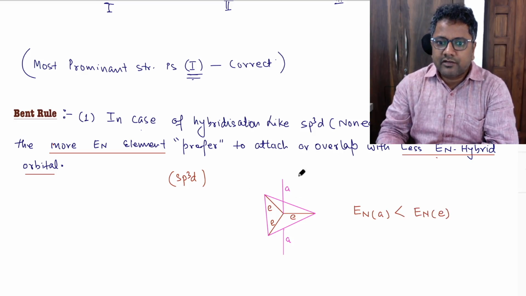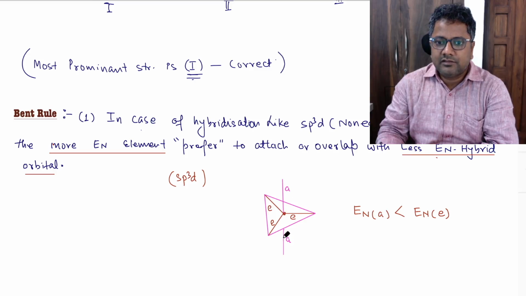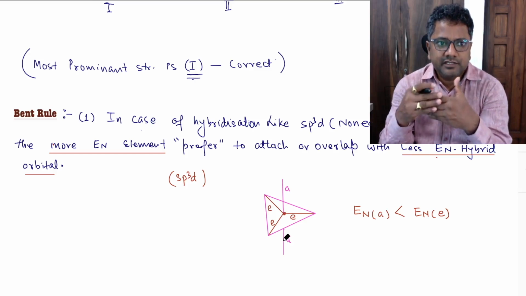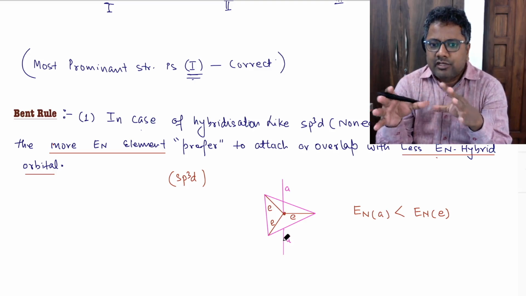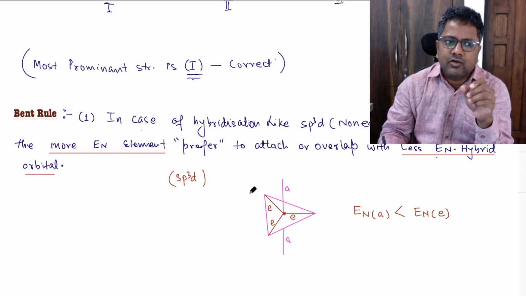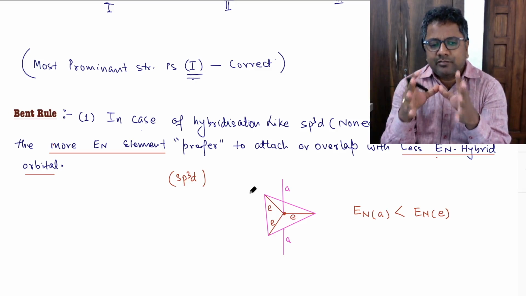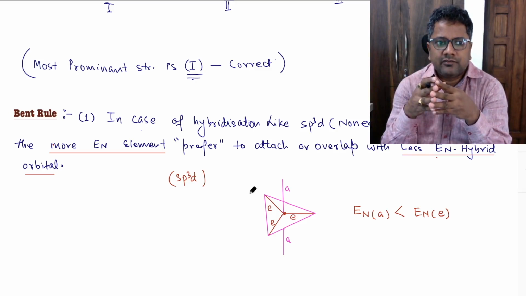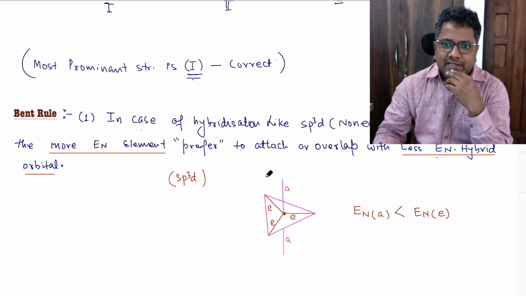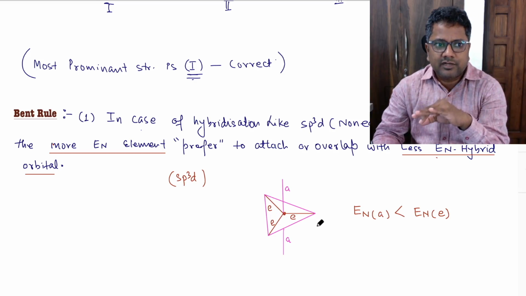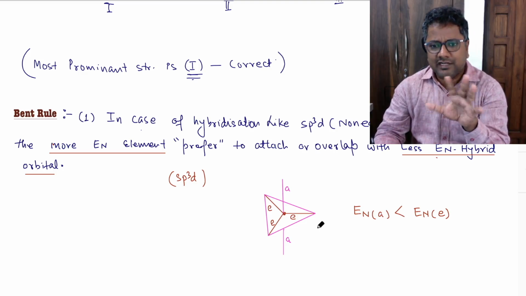So the more electronegative element prefers to attach with what? Axial bonds. See, although there is a flexibility in the molecule, and these axial and equatorial bonds are always in pseudo rotation. In this particular hybridization, this term was introduced, that bonds are in pseudo rotation. So axial bonds become equatorial, equatorial become axial. This mixing takes place at room temperature.